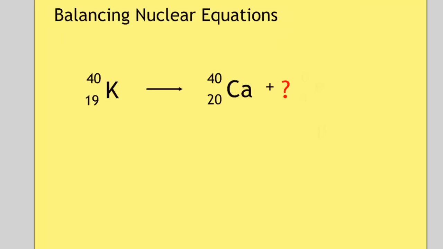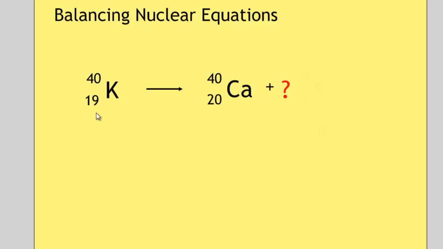So what does all this mean for us? What do we have to do with this information aside from memorizing definitions and knowing what they are? Essentially, this is what you're going to see on the EOC. You'll see a couple of these, probably not a ton, but one or two, where you are given a nuclear equation and you have to balance it. So first off, how do you know that this is different from the normal balancing that we'll do later in the year? Everything will be in nuclear notation. In regular balancing, we don't have a number on top of a number like here.